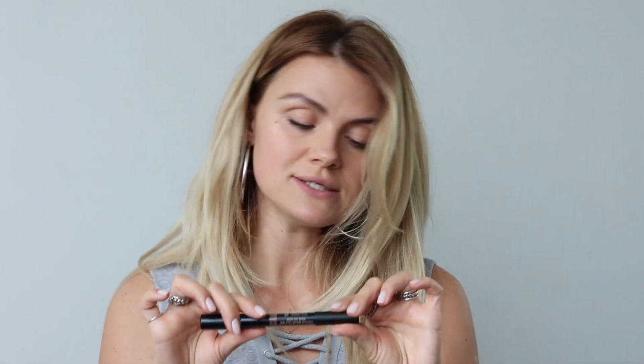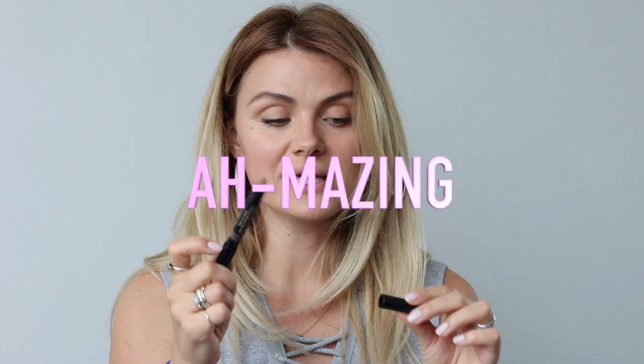Another one. So the YSL is called I Do Smoker number 3. This one is called Magnetic Matte Eye Color. The color is taupe. So this one is from Nudestix. This is a pencil that has to be sharpened, but a good thing, it comes with a sharpener, so you don't have to worry if you don't have a sharpener for it. Colors are amazing. The cool thing is it is a primer and a pencil. It's a 2-in-1. The staying power is amazing. It lasts all day, all night.